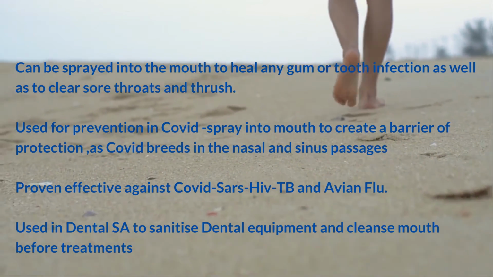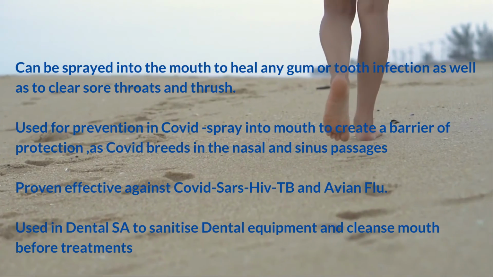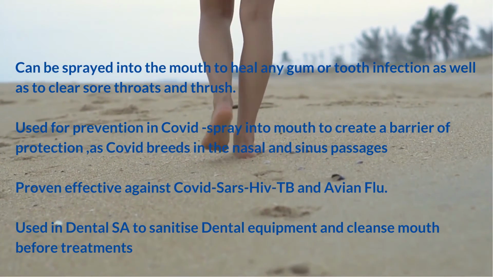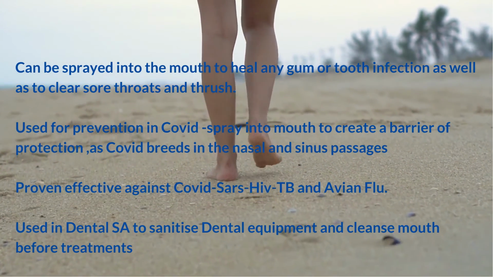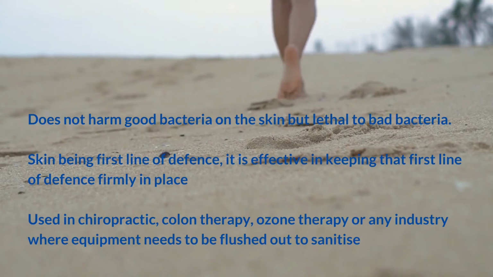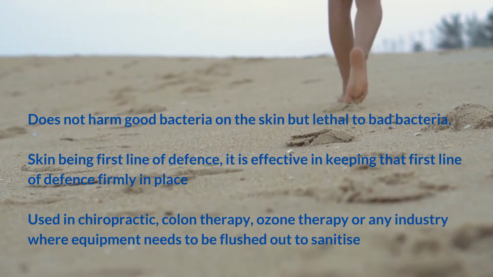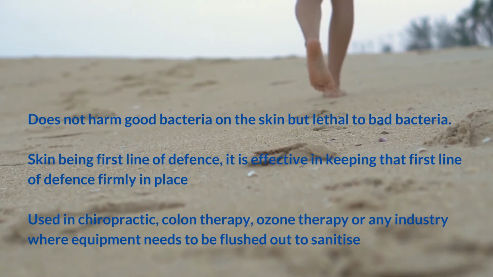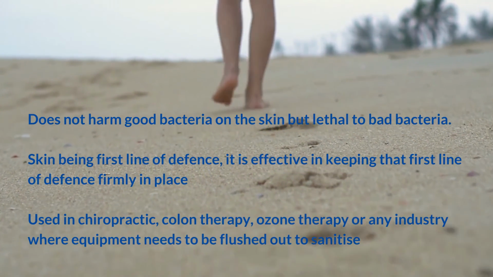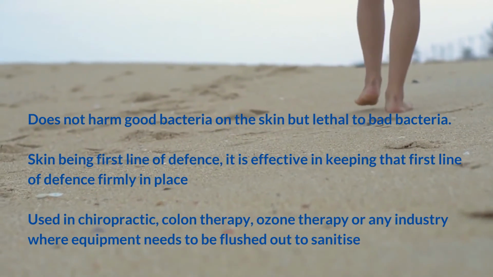It can be sprayed directly into the mouth to heal any gum or tooth infections, and even clear sore throats and thrush. It's used in this time of COVID to spray into the mouth to create a barrier of protection, because as we know, COVID breeds within the colder areas of the body, which is the nasal passages and the sinus passages. A huge amount of research has also proven it effective against COVID, SARS, HIV, TB, and even the avian flu. The South African Dental Council, quite a while ago, probably 3-4 months ago, has approved it for dental use, to cleanse dental equipment, and to use it as a mouthwash prior to starting any treatment.